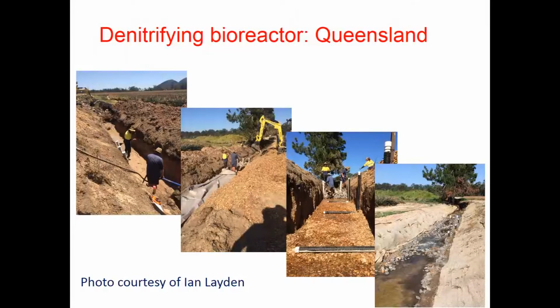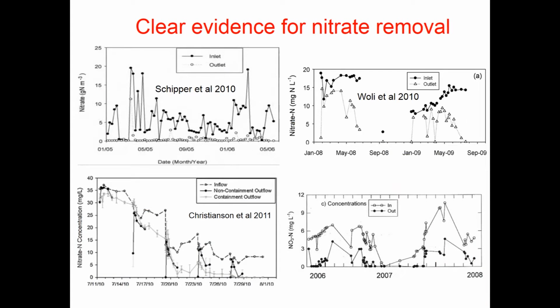This is one from Ian Landon, which is just up the way in Palmerston County or Catchment. He's put it into the stream itself, and other people have tried this as well. I don't have the data, but he was showing something like a 20% removal in the stream, downslope of Pineapple. Again, this is the kind of data that you get out of this. Time is along the bottom axis there, and on the y-axis we have nitrate concentration. Top line is nitrate coming in. Bottom line is nitrate coming out.